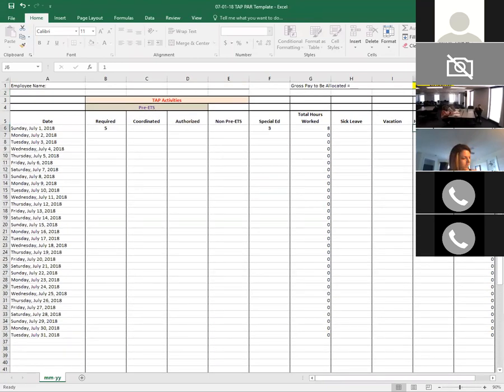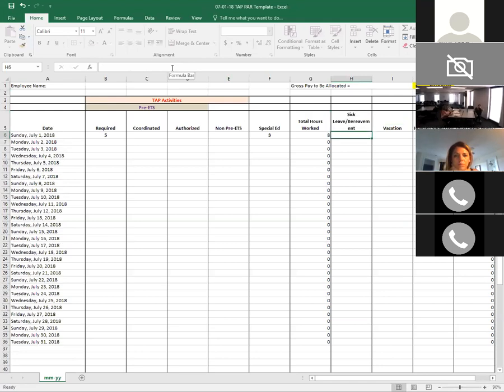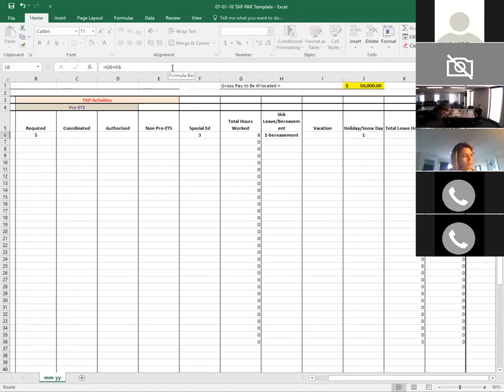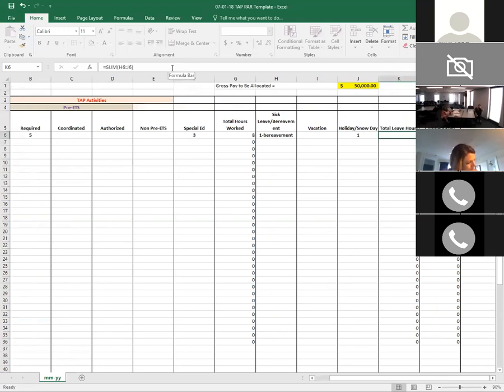So if you have bereavement time, you can change your column to include that. But you don't want to put an explanation for your time in the column, because it won't show up correctly.